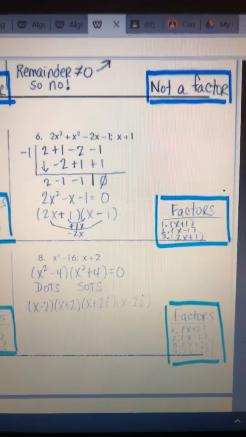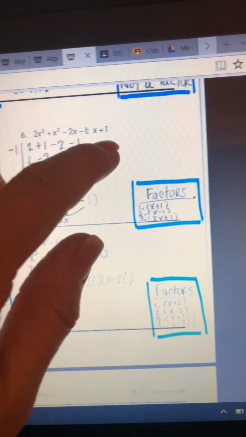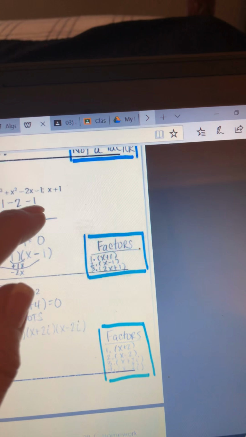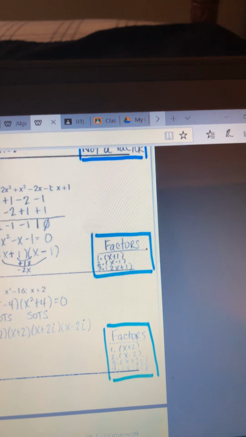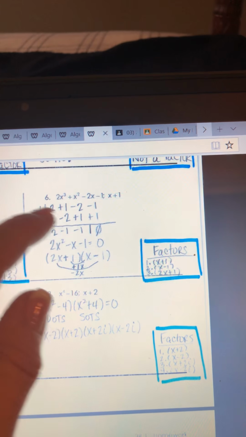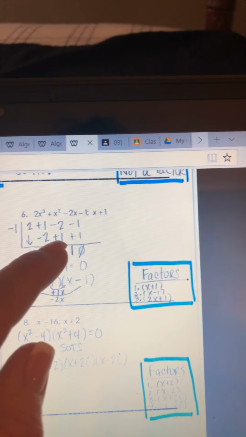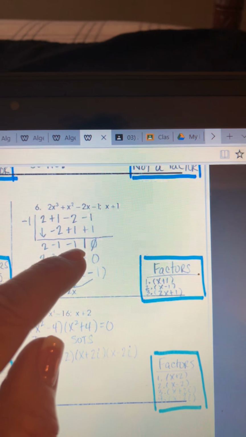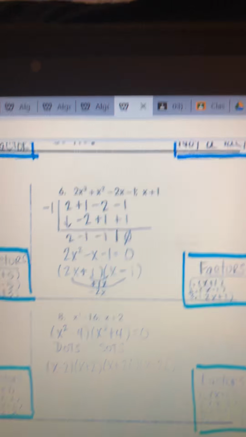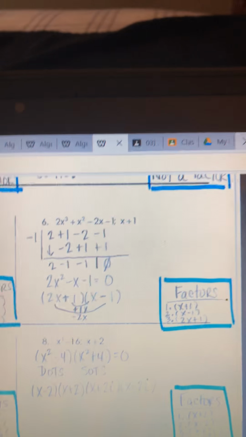So if you come over here to number 6, we'll take that +1 here at -6, change it to a -1, bring down all of your coefficients, and then use the synthetic division. -1 times 2 is -2. Then +1 minus 2 equals -1. -1 times -1 is +1. -2 plus 1 is -1. And -1 times -1 is +1. And -1 plus +1 is 0. So now we see that, in fact, x plus 1 is a factor.